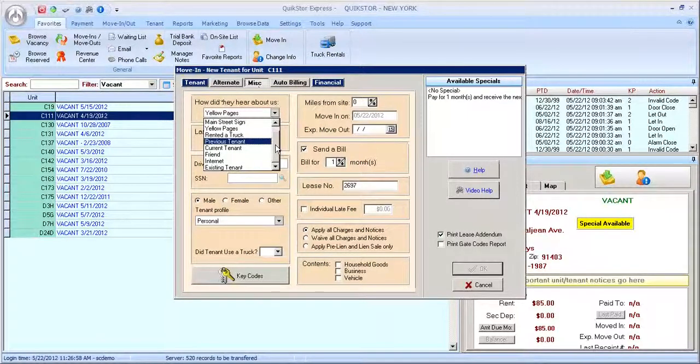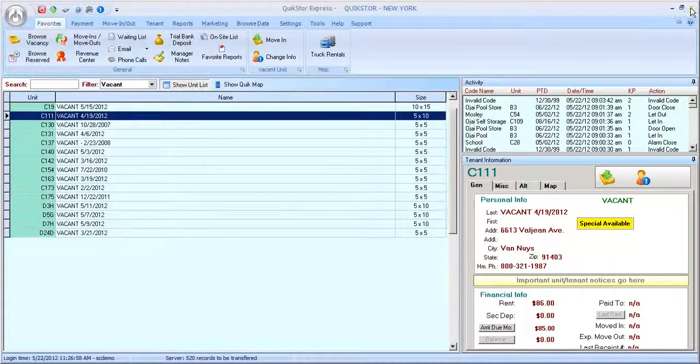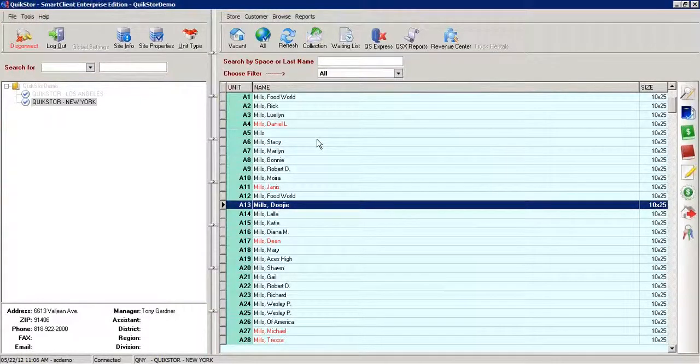I had entered in a storage website as a new source, and you can see that that has been added into all my properties. And now that would be the same if I had gone to the New York site or the Los Angeles site or any other site that I would have. But again, pointing out, you no longer have to connect to any of those sites individually to make these changes. You can do this from the corporate office, and it really allows you to have more of a hands-off approach, do things remotely from anywhere in the world, as long as you do have an internet connection. And so we'll go ahead and cancel this and jump back into the SmartClient dialog.